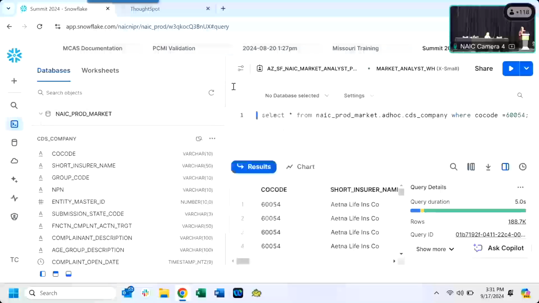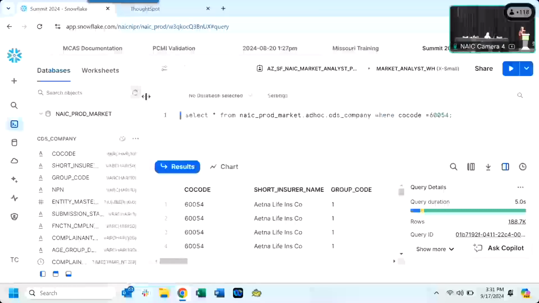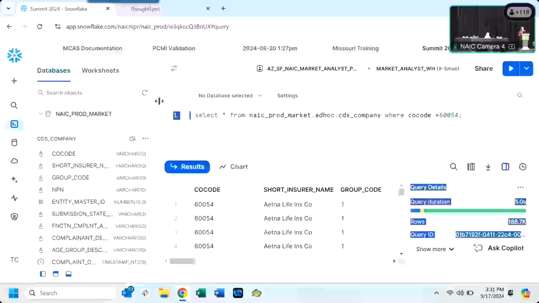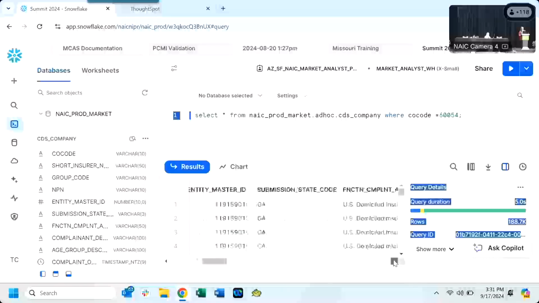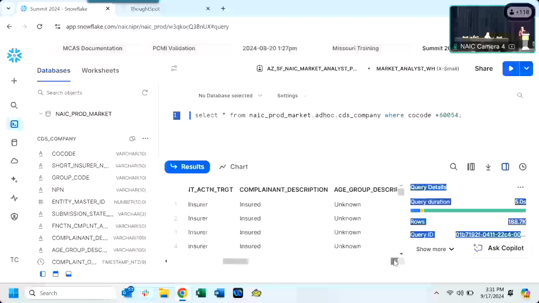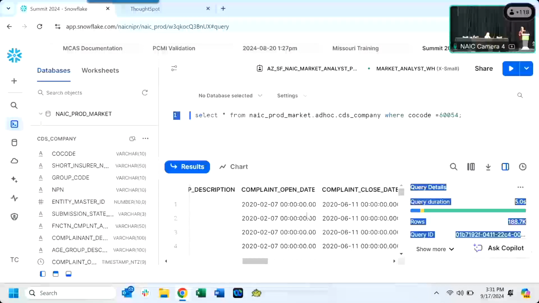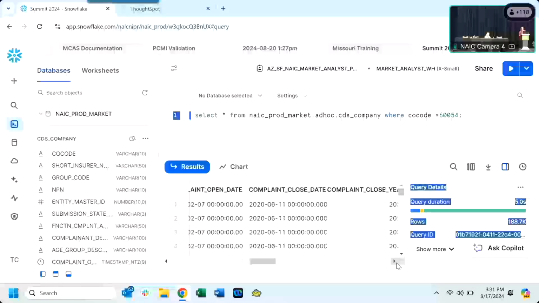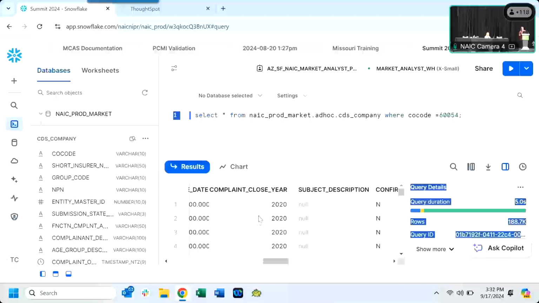I can adjust this so you can see this a little bit better, but let's see. All kinds of stuff. So your information, the insured age group, when it was open, when it was closed, there we go, your complaint closed year. So you could taper this stuff down. This has got 10 years worth of data that just came back for Aetna. So if you were only interested in, say, the past 3 years, you can limit that. If you want to look at counts of certain types of complaints, you can do that as well.